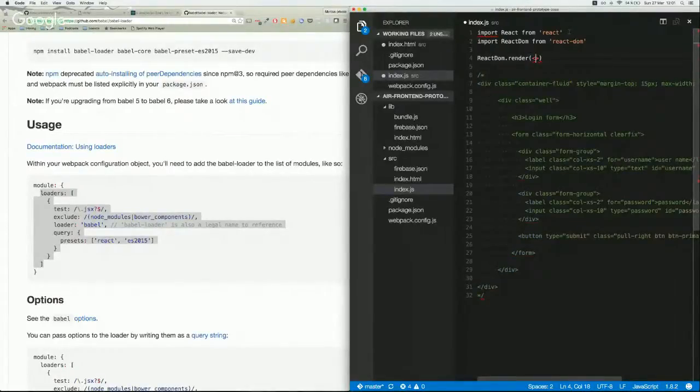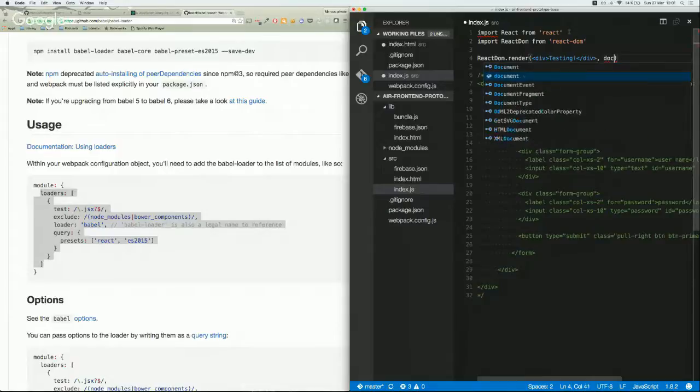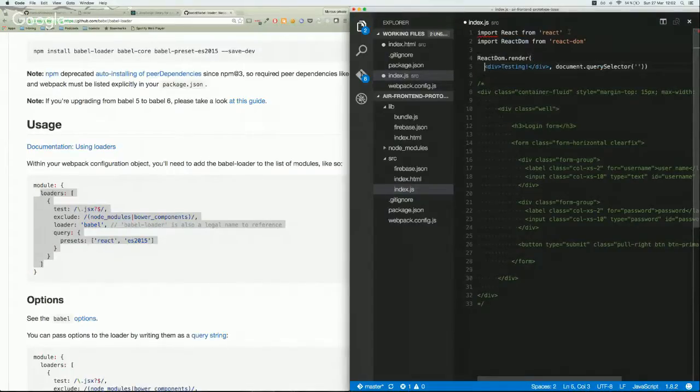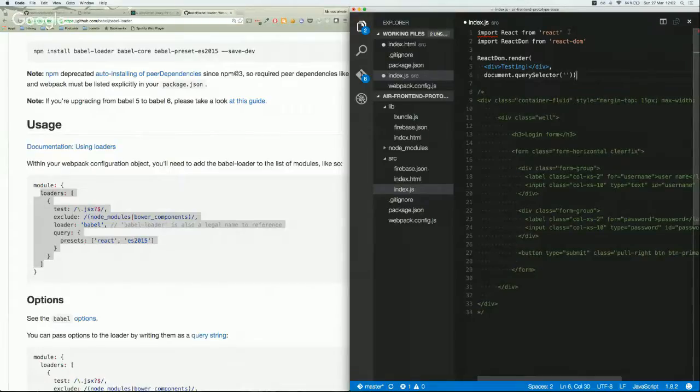We can make it a div as thing. And there we go. document.querySelector. You can see as well.